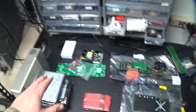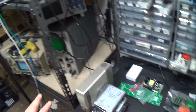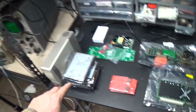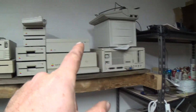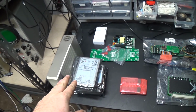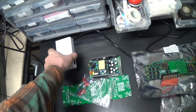Alright, also over here is a big stack of SCSI disk drives. They all came with that SparkStation LX over there, which is going to be another project soon. But we need to test all of those, and one of those is going to go into the 2CI, and one of those is going to go into the 20SC enclosure, probably. One of the smaller ones. So, that'll be exciting. Now let's get to the 2GS, alright, can't forget this.